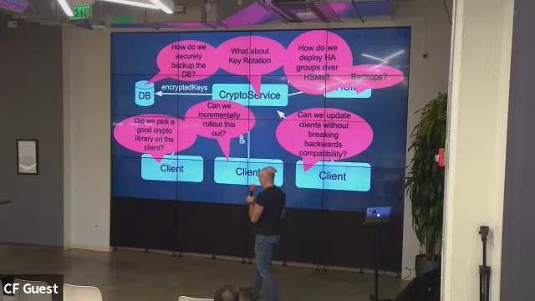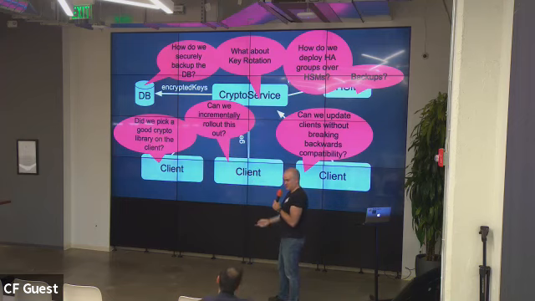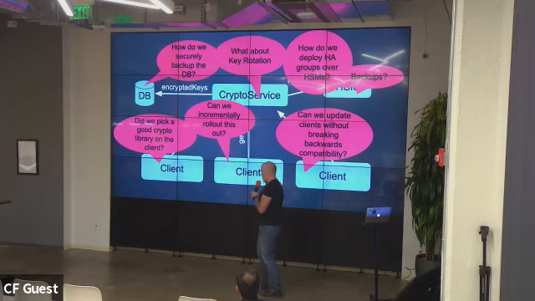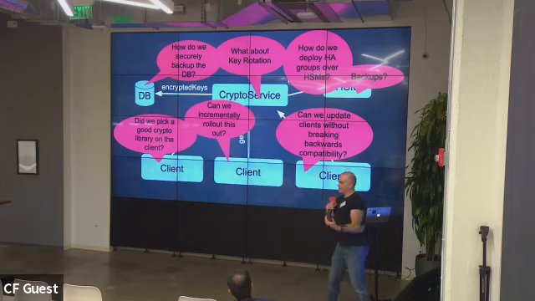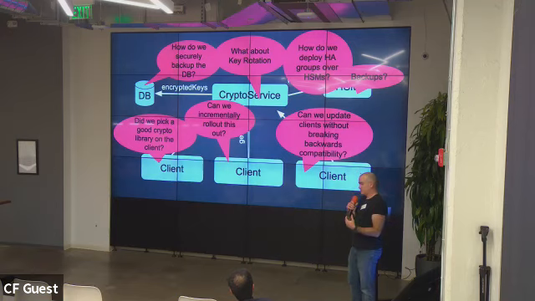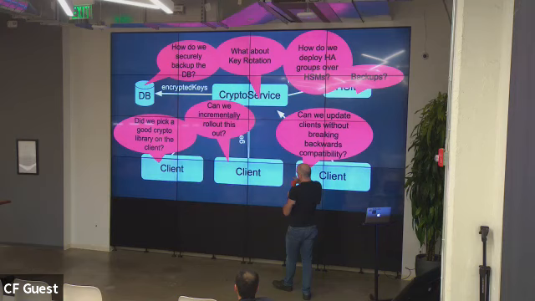You're like, oh, did I pick a good crypto library on the client? If I change my mind later, is that easy to pull out and put a new one in without breaking backwards compatibility? Can I incrementally roll out new updates to my client without breaking the backwards compatibility of everything that I've already shipped? These are all important questions, and the crypto that we decide to build and bake into these clients is going to have lasting consequences on what you can do in the future.